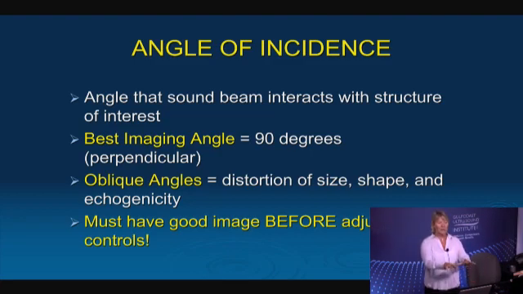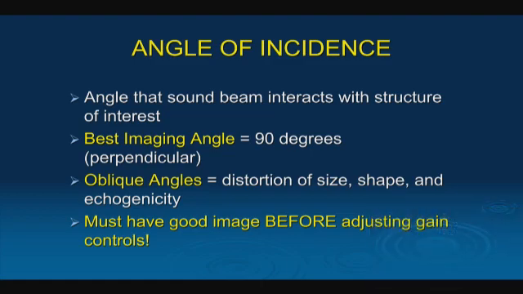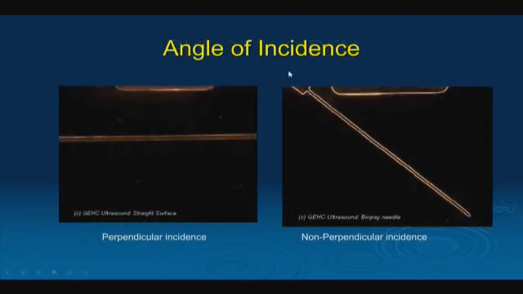Don't work with the controls until you get the image on there in the appropriate size and shape. Then you do your controls. The only reason I would adjust a control before I get the image completely on there the way I want is if my depth isn't adjusted appropriately so I can't see the structure. Then you would adjust your depth. So to drive this point home, I have a couple of examples.